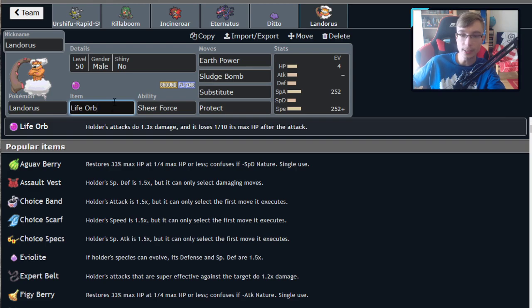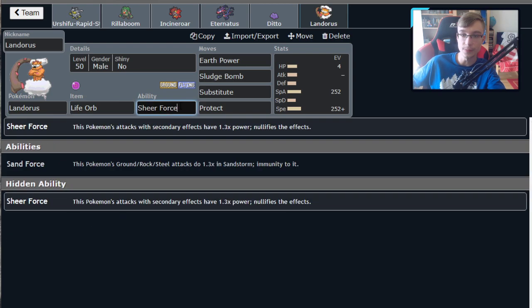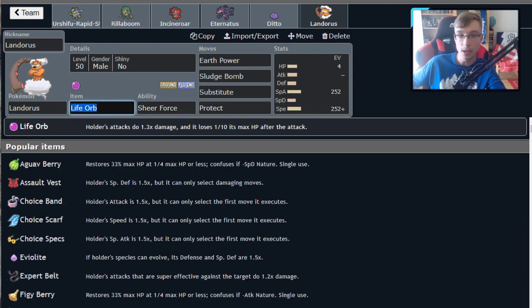Also, you remove the Life Orb recoil for some reason. That's a weird side effect of this ability. Life Orb is really powerful, and it just really hits hard. That's it. That's, I think, the idea.